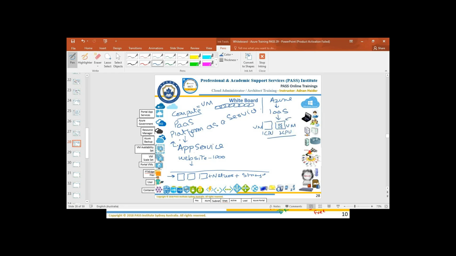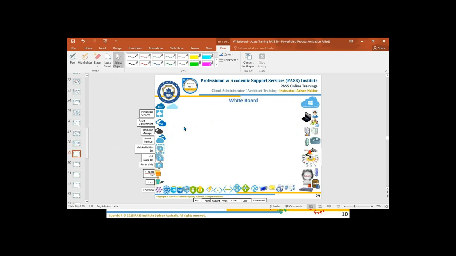So here you are responsible, but in a PaaS offering, I'm only responsible for the website. I am concerned with the website. I will have my developer create a website and manage it. But what is the underlying hardware? This is not my responsibility. Microsoft will make sure that the VMs where the website is hosted are perfect, available 24/7, and as fast as we require. So this is the difference between PaaS and IaaS.